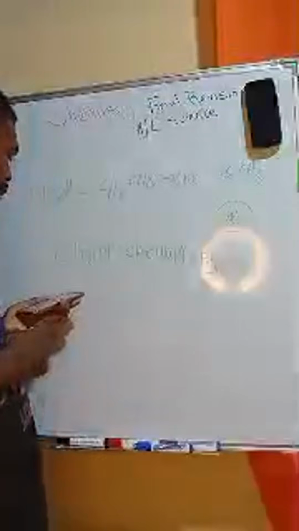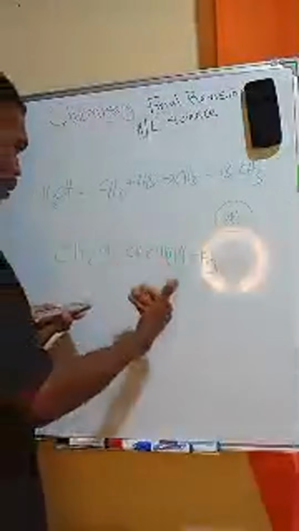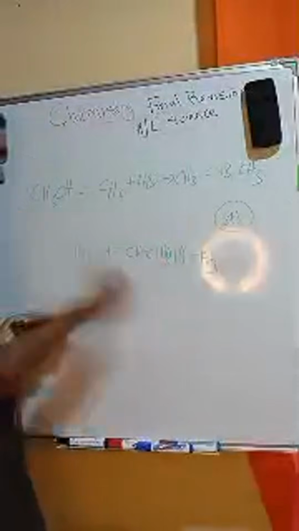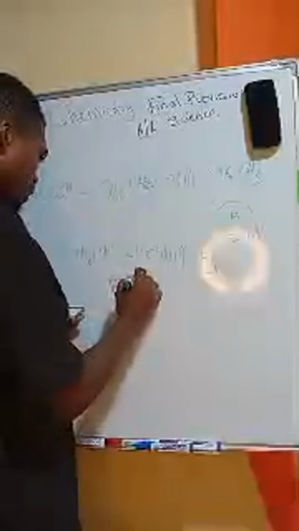For the systematic name of this, count the number of carbon atoms in the longest chain, you will see 5. So what does it mean? The prefix will be pent. That's already it. And then there's a double bond, meaning that it's an alkene, right? I already explained that. A single bond is an alkane, a double bond is an alkene, a triple bond is an alkyne. So it means that the systematic name here is definitely pent.